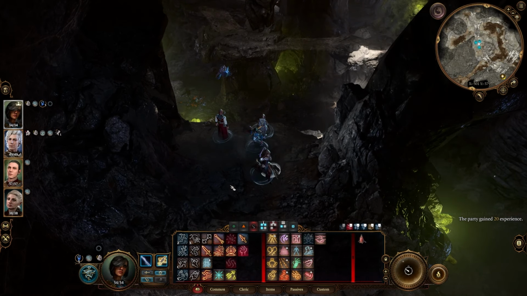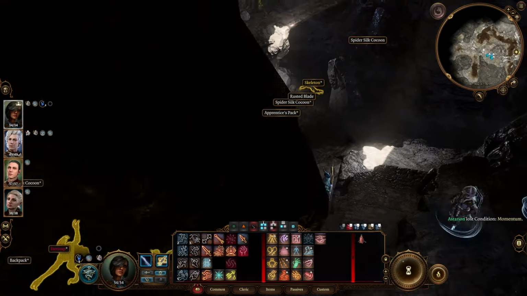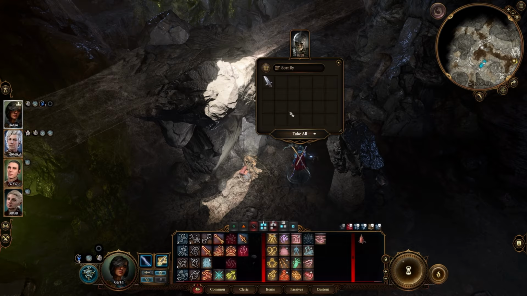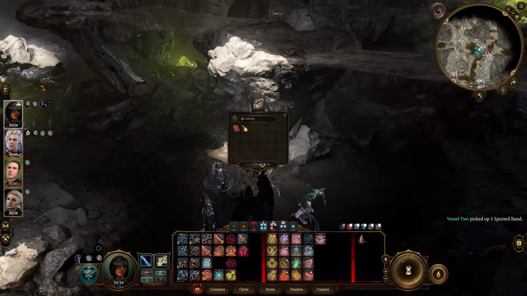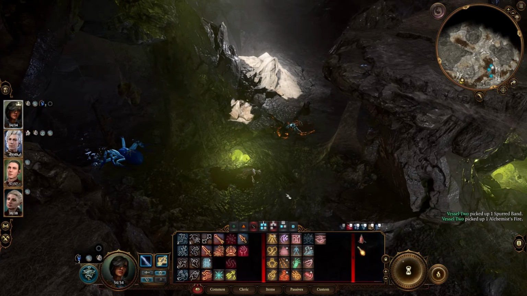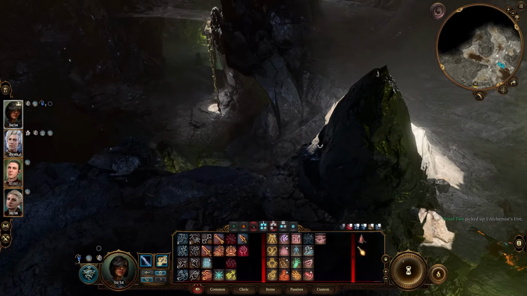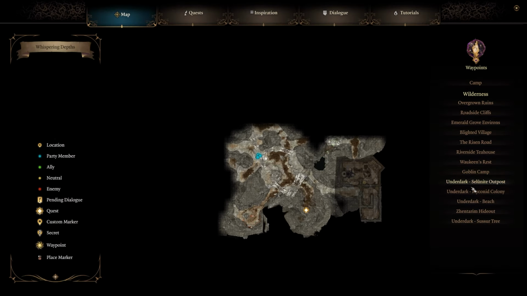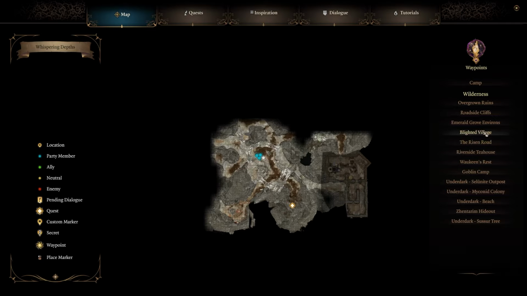Let's see. The Spider Queen is level 6. I don't want to deal with her right now. I'm going to grab this ring off the skeleton. Oh, sorry, this skeleton. There we go. Spirit band. Ooh, alchemist fire. I'm gonna pick up the potions from this backpack. Now, we are done down here for now. I don't want to fight any more spiders right now.